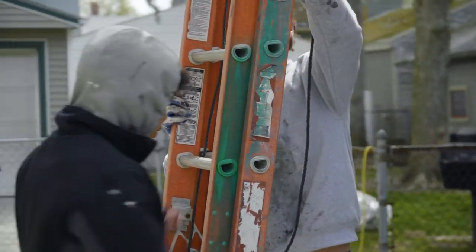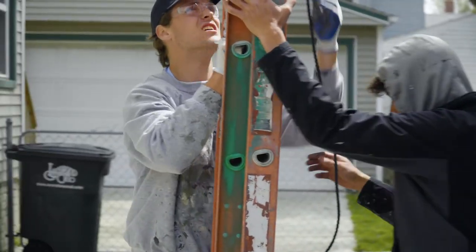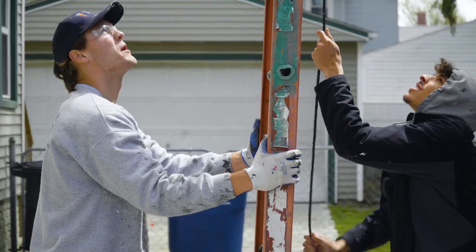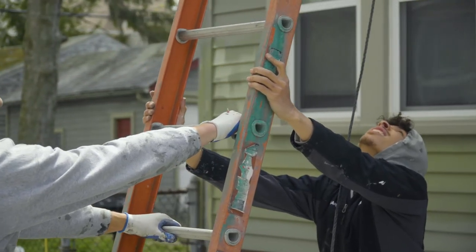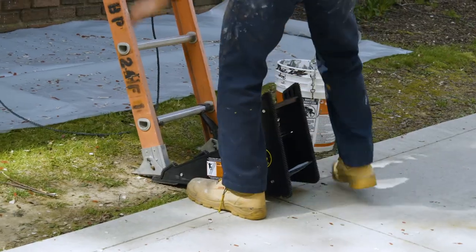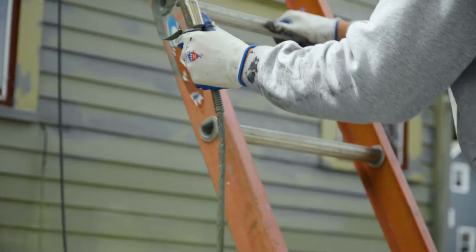The biggest challenge I would view in exterior painting is safety. Sometimes we'll run an aerial lift instead of trying to walk on a roof, which is a lot safer. If necessary, we'll tie off onto the roof and do the required work with safety harnesses, just to make sure all of our employees are safe. Customers really should be concerned with the safety practices of anybody working at their house, and they know with Textbook Painting that's something we take really seriously.